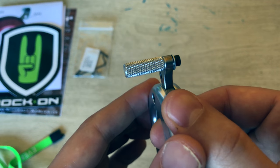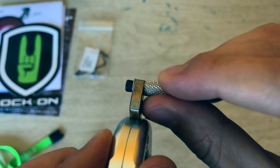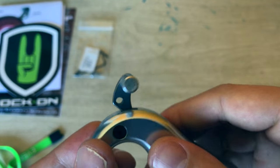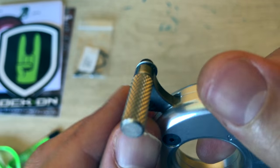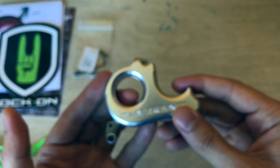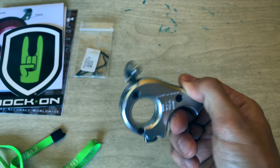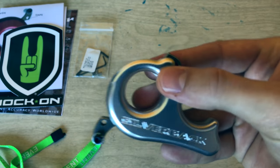I wish there was more documentation — there's definitely an opportunity to hold the hand of people who are, like me, super beginning. Really nice knurled grip on here. There does seem to be a little bit of machine dust on it, which you can see on my fingers, so I wish it was a little finer finished or blown off, but not a big deal. This could be a little bit smaller too — you can see how it overhangs — just being nitpicky on the fine details. But so far I'm really excited to get this into use. It's just been an unboxing, no review. I haven't shot with this yet, but I plan to very soon. It is the Knock On Silverback release.